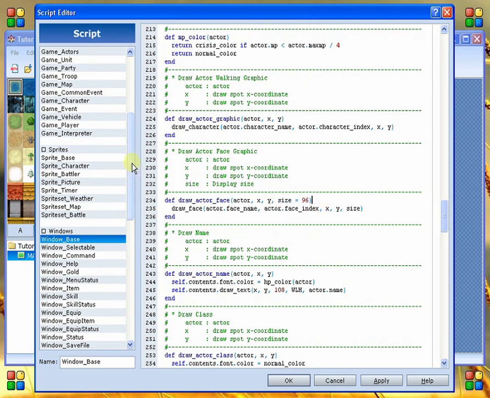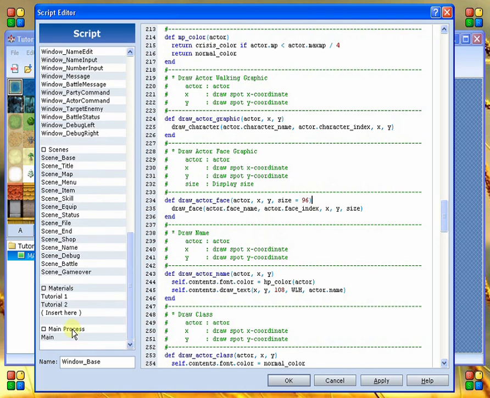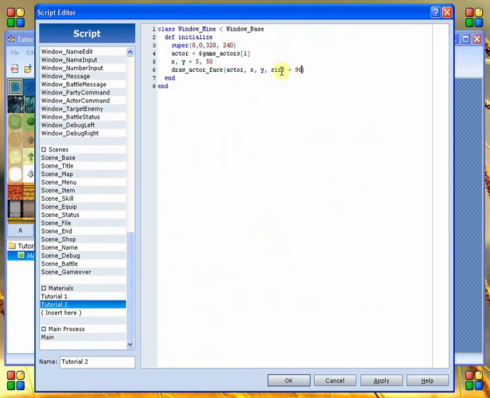So we'll go back down, and we're not going to specify a different size, so we're just going to remove that off since we don't actually need it. Okay, now we called it window mine, so I'm going to go ahead and copy that to the clipboard. And then we are going to create a new scene here real quick since we still have a little bit of time. We're going to call this one scene mine, and that is going to be part of scene base.